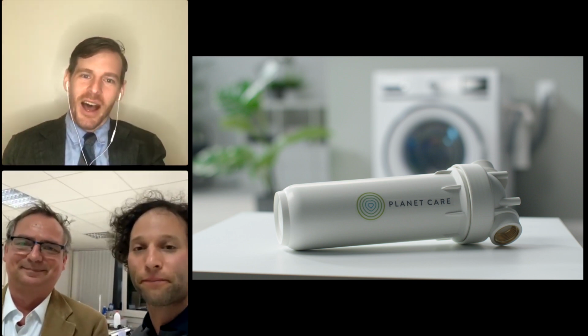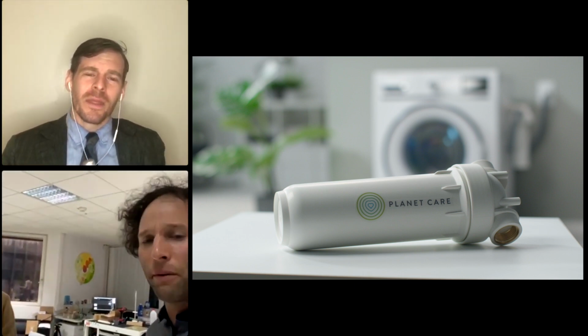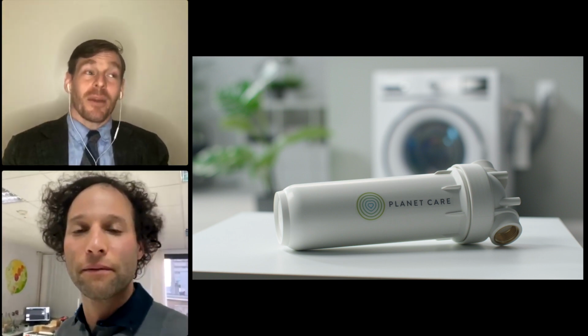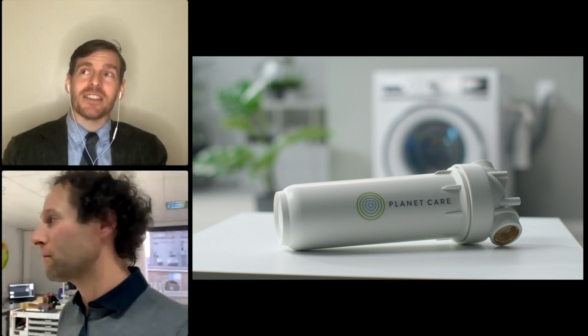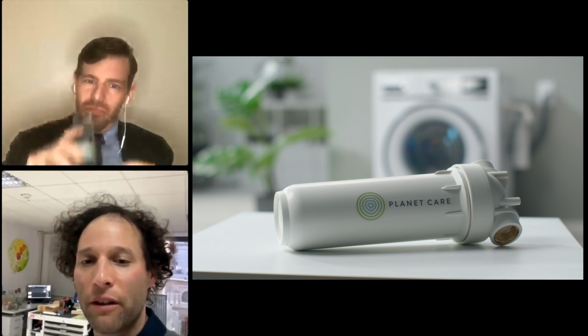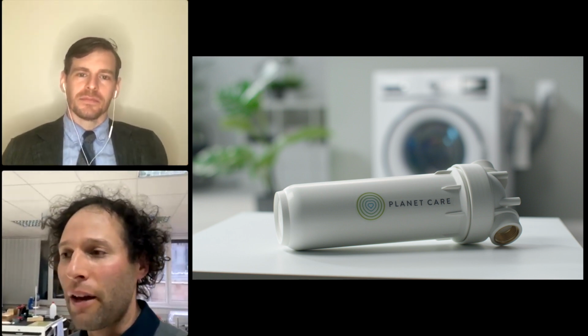Always cheaper, absolutely. So from a manufacturer's perspective, who's the biggest? Is it Siemens or Miele? In Europe it's the BSH group, so Bosch, Siemens. Okay. So if this legislation is passed in France, they have to have these internal filters on the machines by 2025. What do you think the cost to them would be for making these filters in their machines? We don't know that exactly. It's too early for us to say because we're early in the development phase of the filter. But anyway, I don't know, somewhere in the 5 to 10 euro range for the manufacturer, we think.